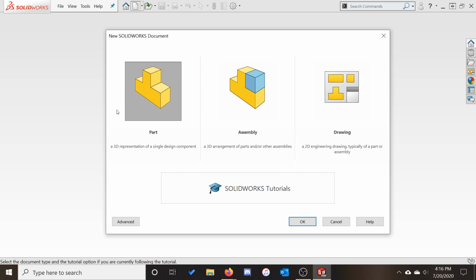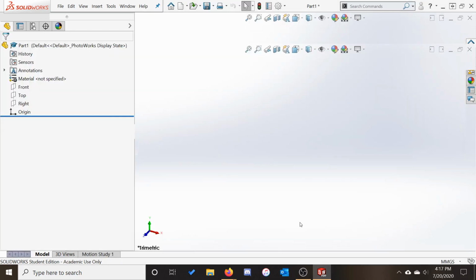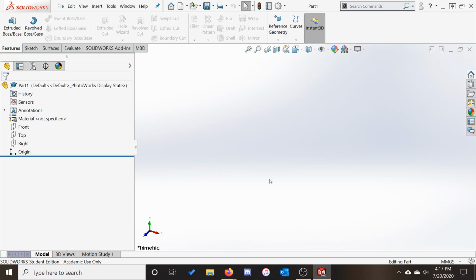We're going to be starting simple with a part file to show off the basics of producing geometry in SolidWorks. First, we can create our new file by selecting the New File button, selecting Part, and then hitting OK. This brings up our main interface, and we have a lot to look at. Up at the top of our screen is the ribbon, which organizes a lot of the common operations that you would perform. Starting from the left, we have the Features tab.